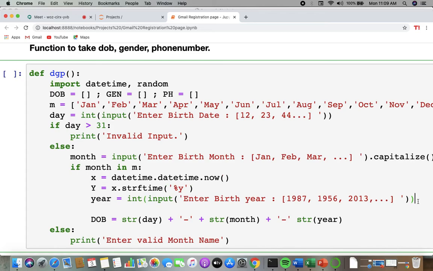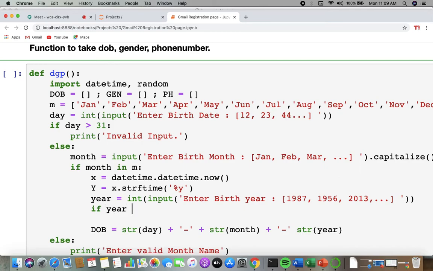Take the input. Now, if the year would be, so it would be coming 20, right? So if the year is greater than or equal to y.